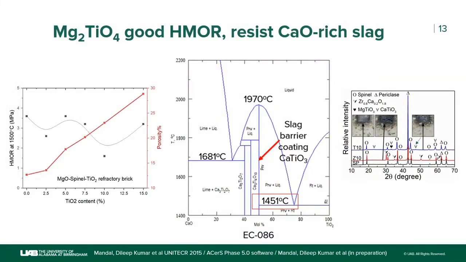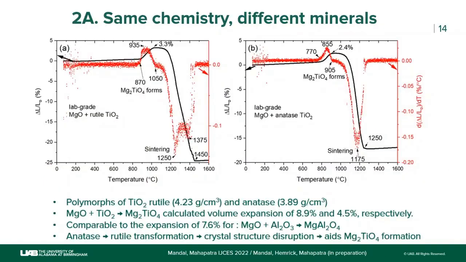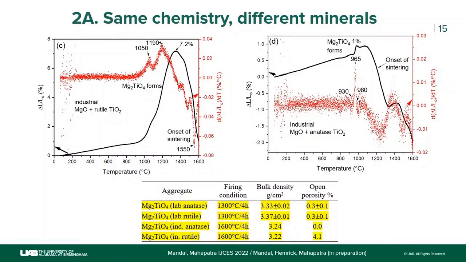So this anatase gives you a raw material which you can use for in situ magnesium titanate formation, which will be inexpensive. And if you want to make preformed aggregates, you can do that, and anatase again would be the way to go forward. And you end up having higher density: you can get 0% porosity for anatase, but 4% porosity for rutile.